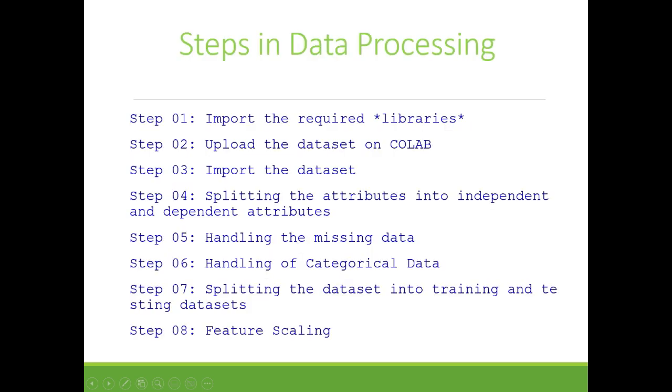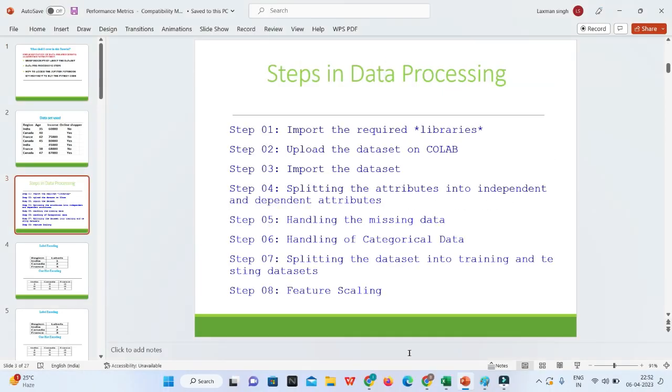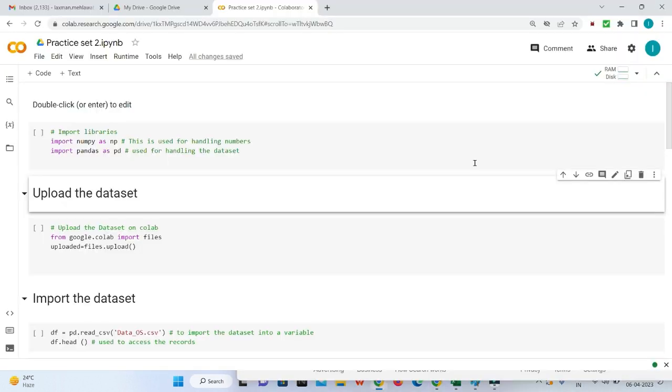Now move on to the implementation part of this algorithm. Here you have your Gmail account. You can easily access the Google Colab. In my previous tutorial, I have already explained how to access the Colab in the Gmail. Let's get started with the coding part. Here you can see the Jupyter Notebook environment. You can access this Jupyter Notebook environment in the Colab.